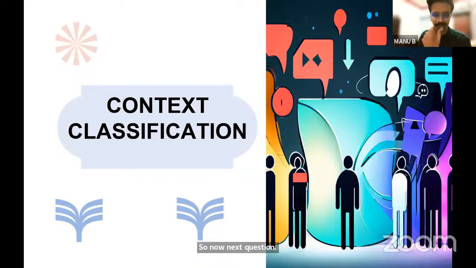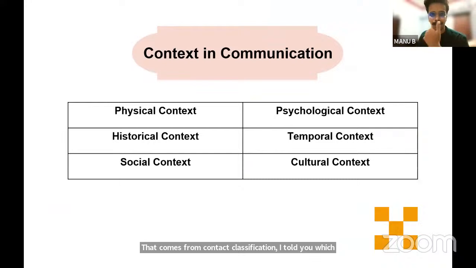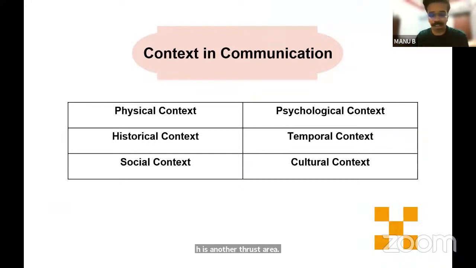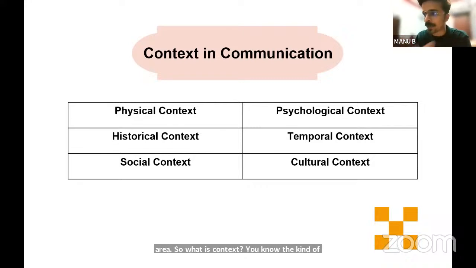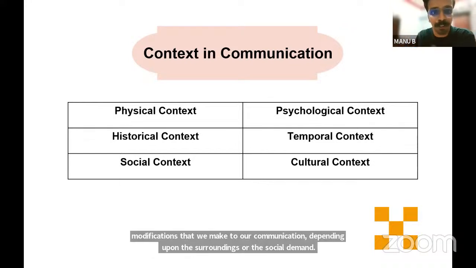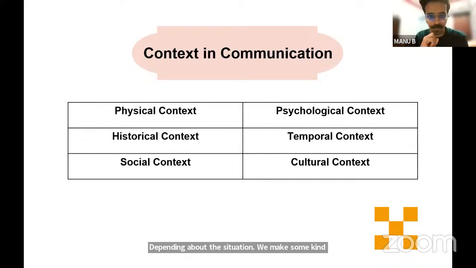That comes from context classification, which I told you is another thrust area. So what is context? It is the kind of modifications that we make to our communication depending upon the surroundings or the social demand. Depending upon the situation, we make some developments and modifications in our communication.